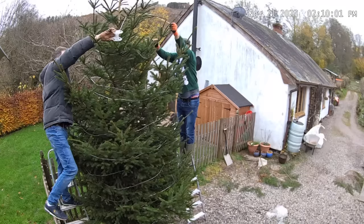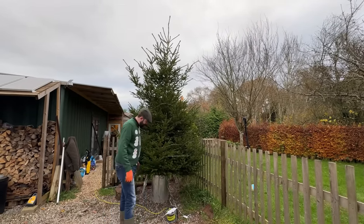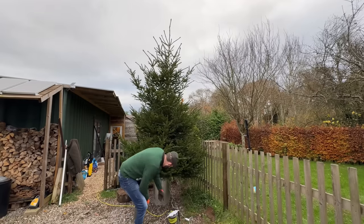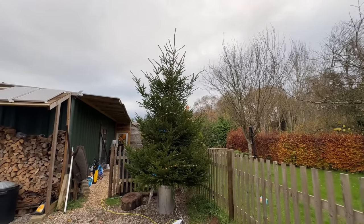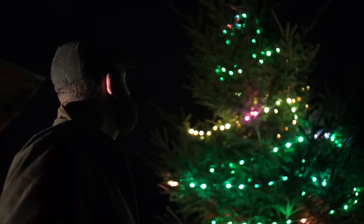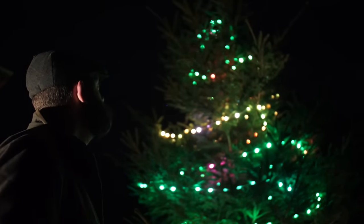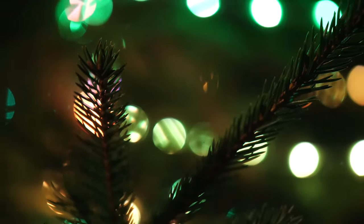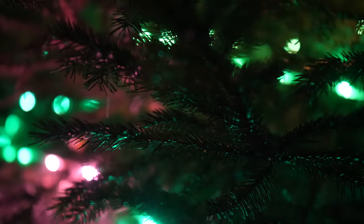Once our second reel was exhausted, it was time to turn the lights on. The question is — will they work? The big problem was that it was still daytime, so the excitement was a bit short-lived. But straight away at night, I was taken aback by how bright and vivid these lights were. And in a way, I was quite happy that I'd accidentally ordered a 15-foot tree because the lights looked absolutely fantastic on it. 400 bright and twinkling lamp beads sprawled across 40 meters of string lights was a real eye-catcher.